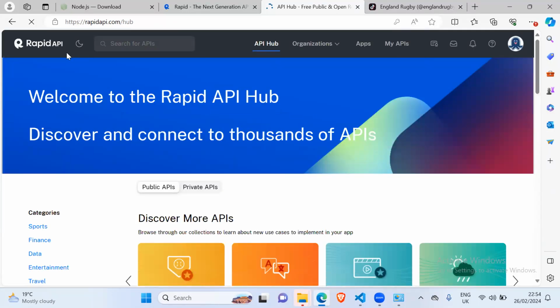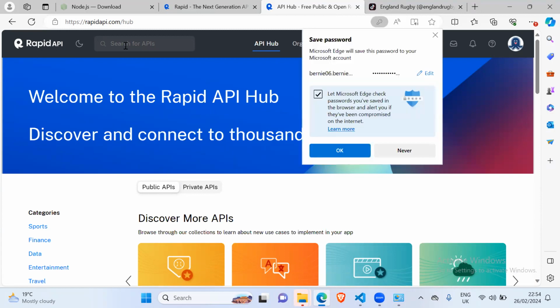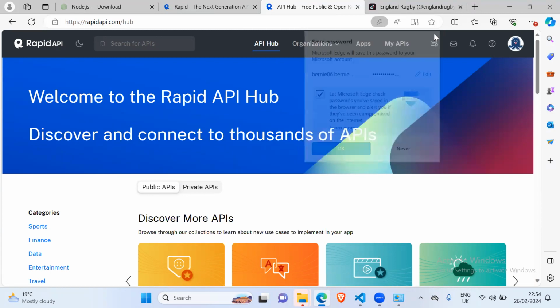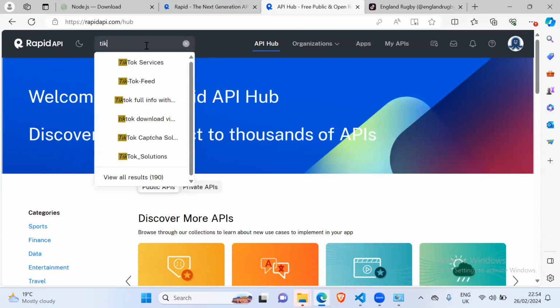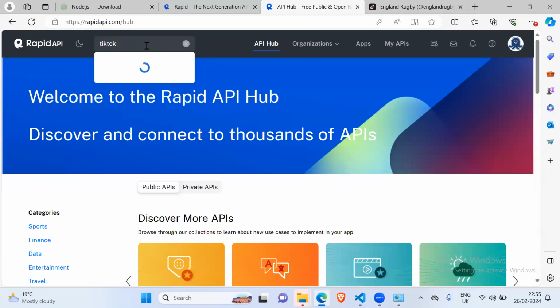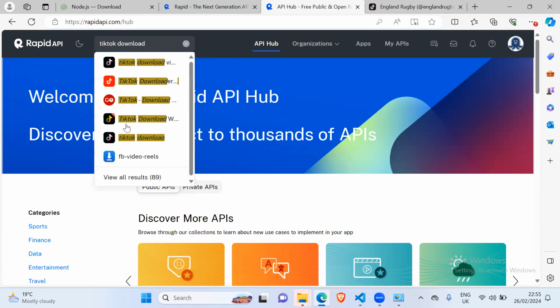Once you register with the API website, you can search for this API, TikTok download. This one, the one with the orange color.